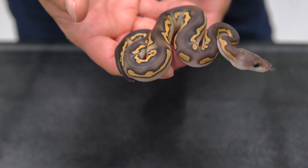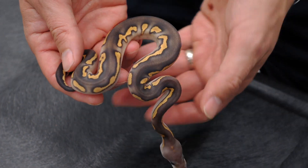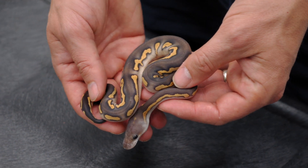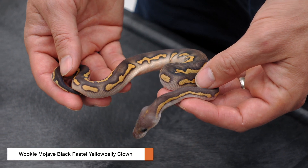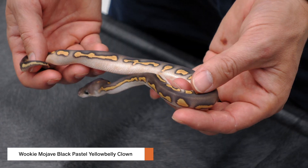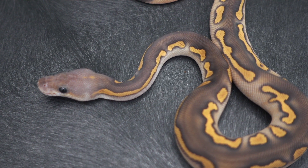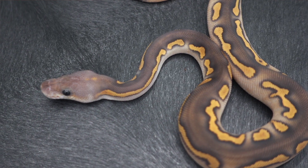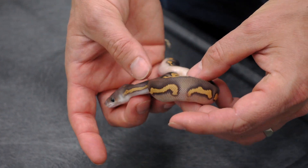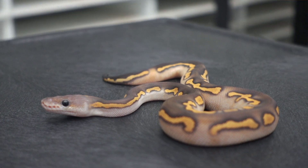This is the visual that has Wookie in it instead of Spot Nose, and I love this animal. We actually hatched an animal very similar to this in the first Kraken 2.0 clutch — that one went to a good friend of mine in New York, and I really miss it every day. So this is a Wookie Mojave Black Pastel Yellow Belly, I think — it's missing the GHI from being the Kraken 2.0, and that really changes the animal a lot. What I love about this snake is that multi-tone look: a really dark gray wash on top, then the side patterns, and then it just fades into a beautiful light gray — a very complicated pattern running down the entire length of the body.